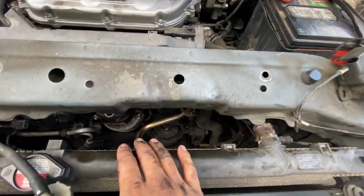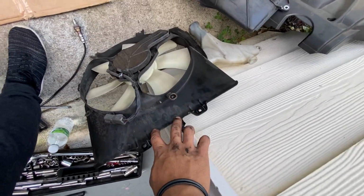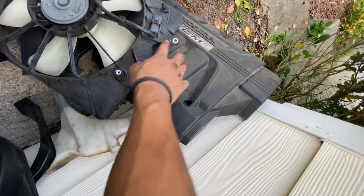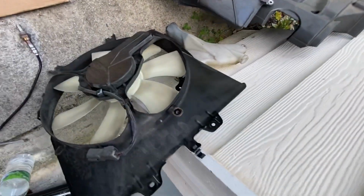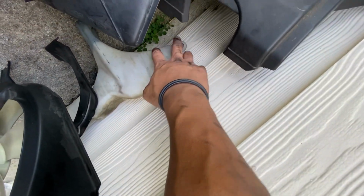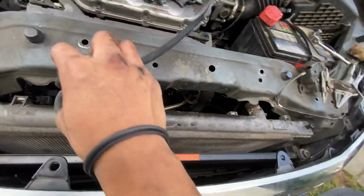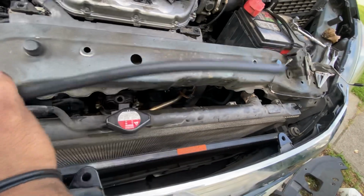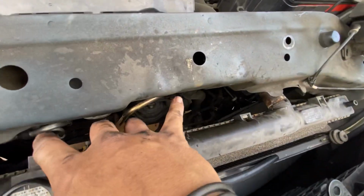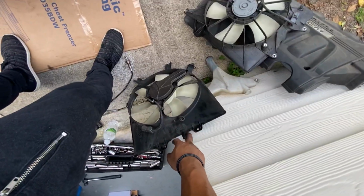Once you do that, so this is your fan right here. So you'll have 1, 2, 3, 4 10mm bolts. Actually, before you do that, you need to take off the coolant reservoir. The coolant reservoir only has two 10mm bolts holding it, one here and one here. It sits right here. Take this off, take the two 10mm bolts holding the reservoir, and then it'll slide out. And then you can remove the fans.